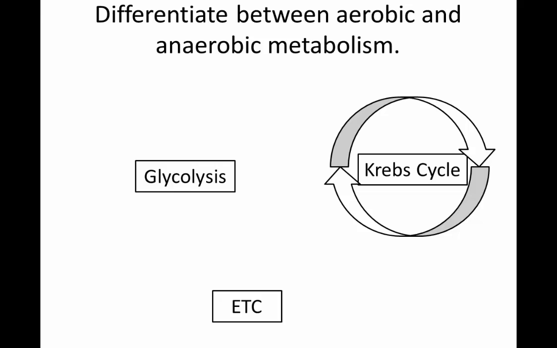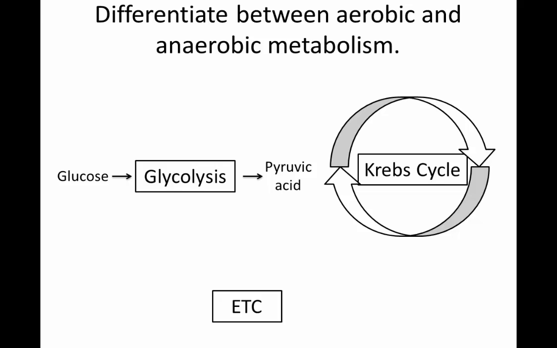Glycolysis is a series of reactions that occur within the cytoplasm that take glucose and produce another chemical as the product, pyruvic acid. We'll look at pyruvic acid in just a moment, but one thing we need to know about glycolysis is that the series of reactions that occur here do not require oxygen, and therefore glycolysis occurring in the cytoplasm is an anaerobic form of metabolism.